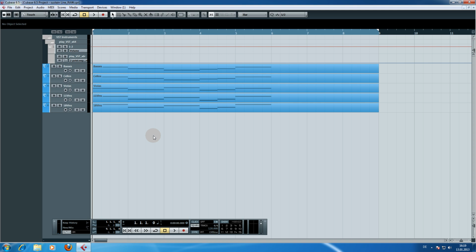Good. Okay, so before we do anything else, of course, let's listen to what we have right now. So we can definitely hear we have to do a lot to this little music piece to make it sound realistic. Well, the first thing we may notice is that there are nearly no dynamics. It's very straight, and also it feels very robotic.